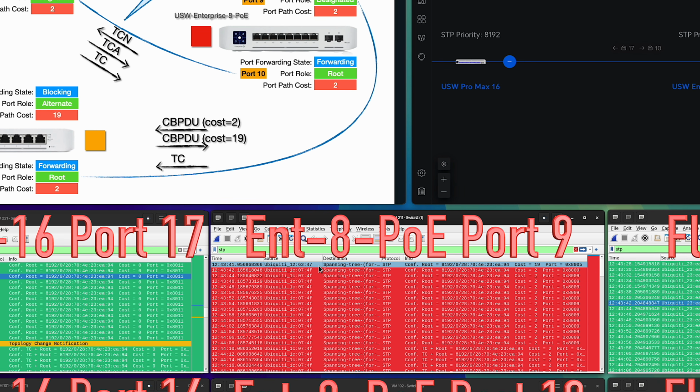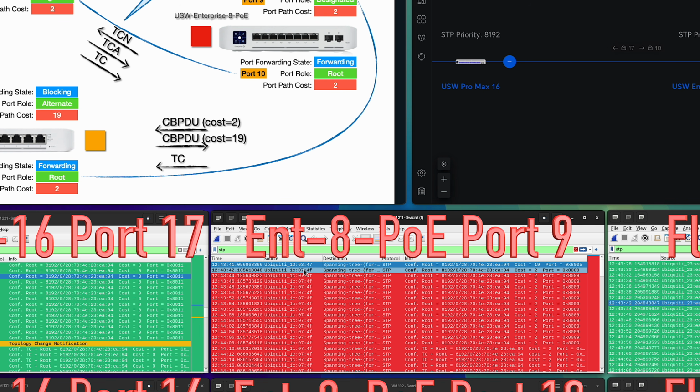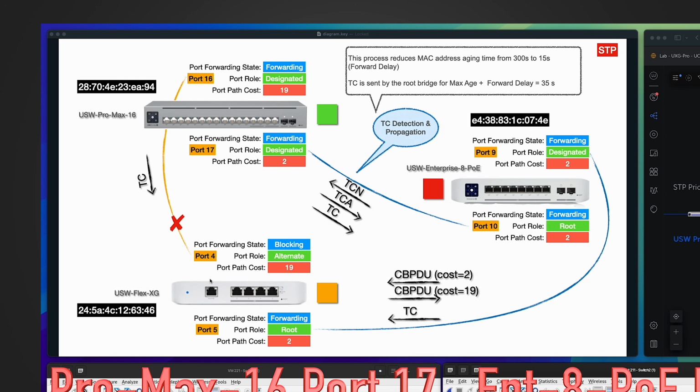So the very first new packet, let me double click it. You can see it's a regular configuration BPDU. See, what's the source? The source is the yellow switch, the 3rd switch, right? So what's the content? It simply says, okay, I want to be your upstream switch and my path cost is 19. Why 19? Because it has the slow 100 megabit connection. So the cost is 19.